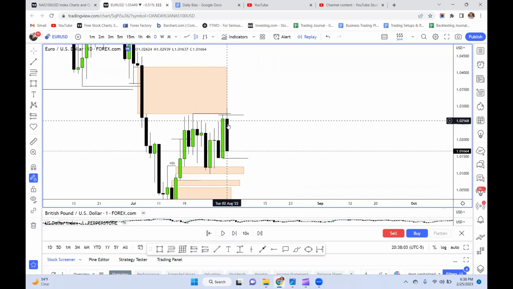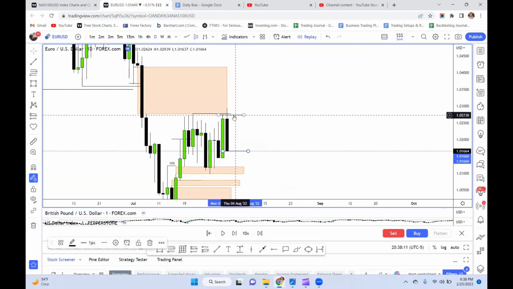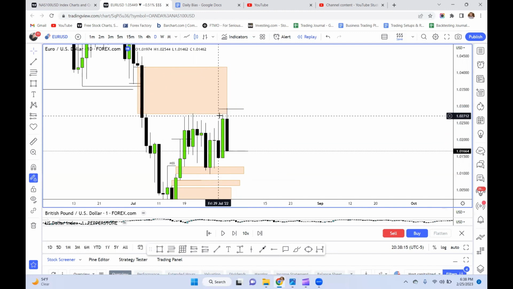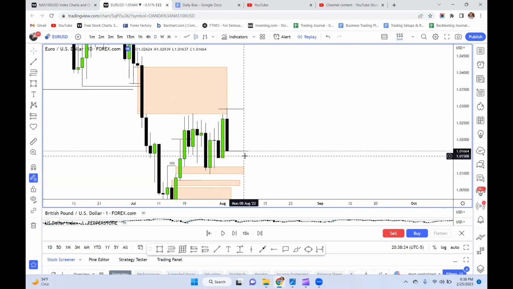Boom. So it opened, rallied down, took it out, and it ultimately closed down here. Let's see what happens. Price has run out this liquidity here. There's still this whole fair value gap to fill, but with this run on liquidity, it's possible we could see price turn around, right? Let's just see what happens.